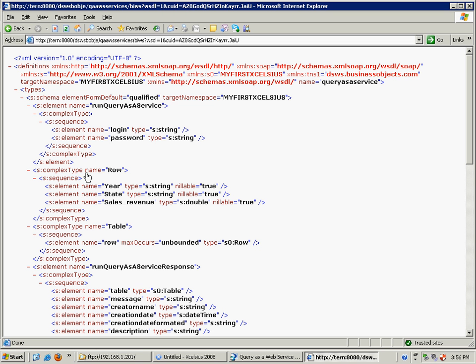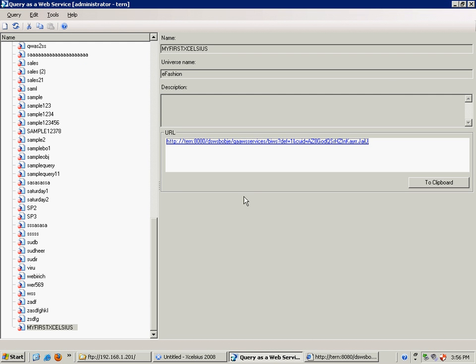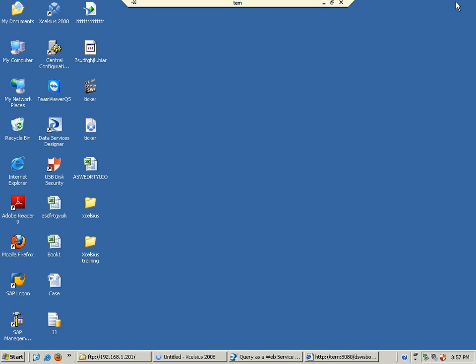So this is my container structure where the data is there for year, state, on demand. The data from ERP system will come to this container and will show on the dashboard. State, then what? Sales revenue. Now this is my xcelsius dashboard.